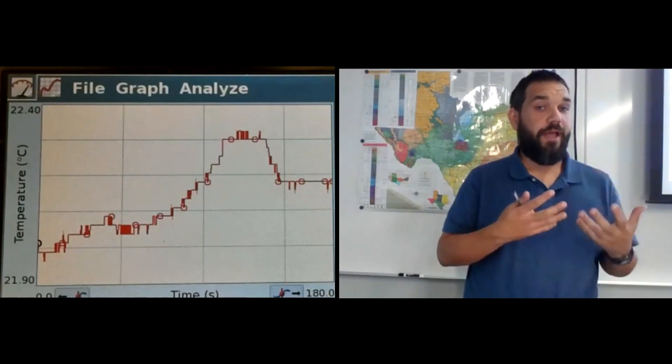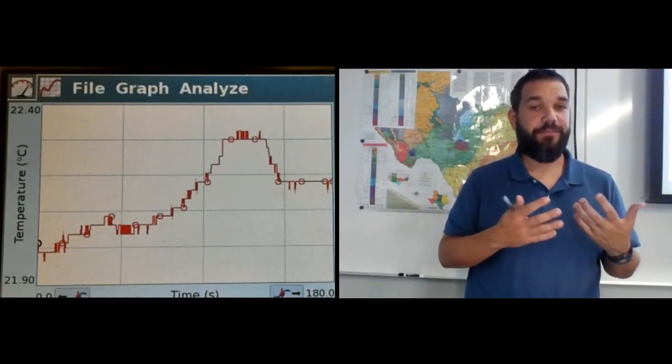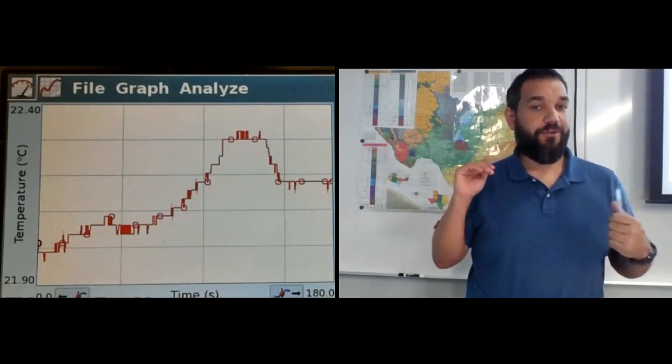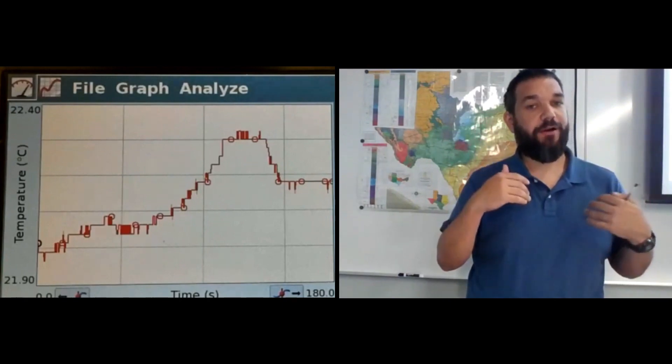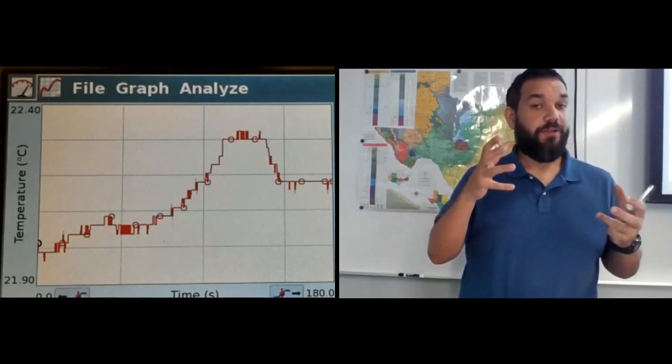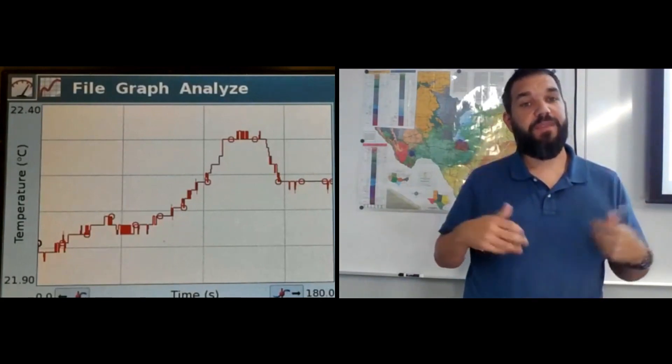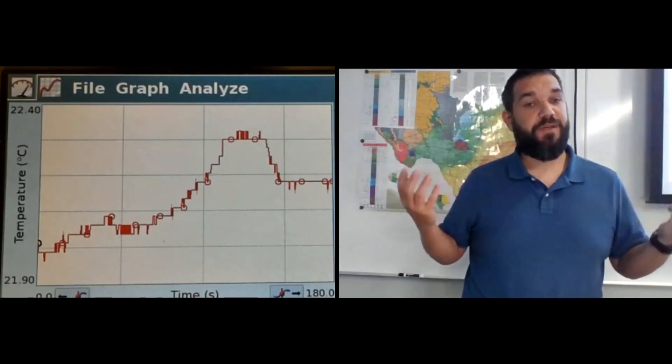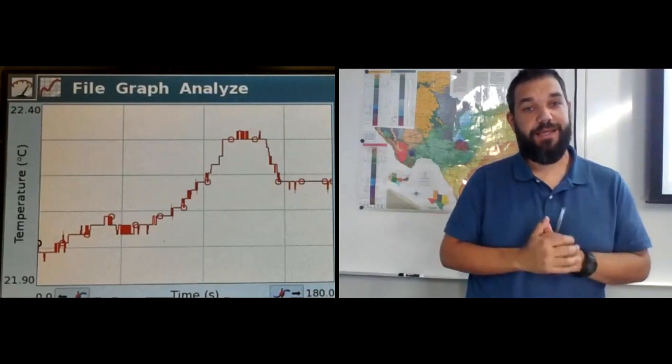So that's what creates the lapse rates that we see in the atmosphere, right—as you go up in altitude, the pressure goes down, air pressure goes down, temperature goes down. And as you go down in the altitude, as, for example, a parcel of air goes down, the air temperature will increase because air pressure increases due to adiabatic heating. So I hope you enjoyed the demonstration.